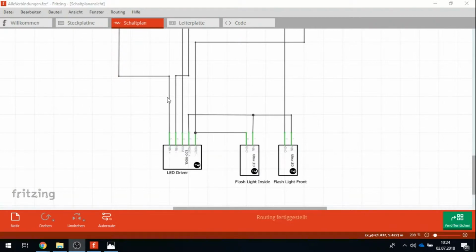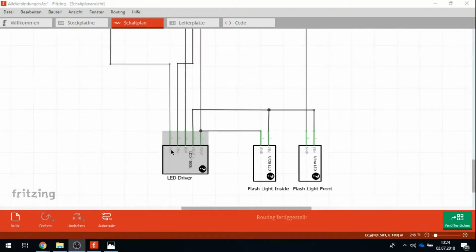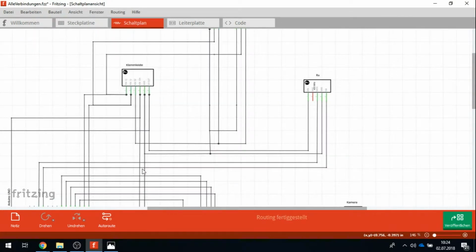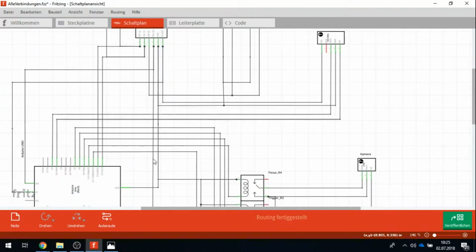So this one is connected to 12 volt and the ground. So this ground over here, V in, needs to be connected to the Arduino as well. So I've got the screw terminal over here, and like you can see, a lot of grounds are connected to the Arduino.